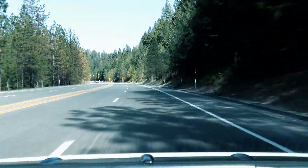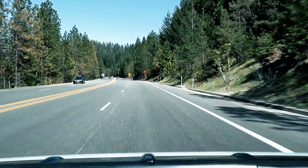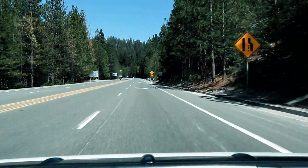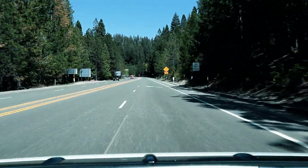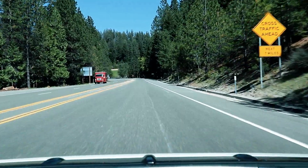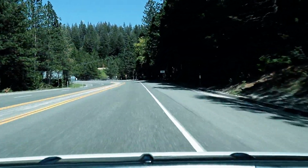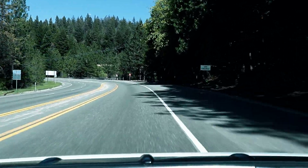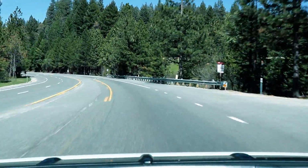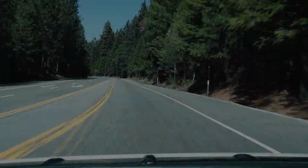So as I said, I might stop at the Twin Bridges EVgo charger, just to show you guys really quickly what that looks like. But I doubt I'm going to get any kind of charge there, unless something changes and I get a good headwind, start dropping battery juice quicker than I expected or something. That's always an option. But again, I don't think I'm going to have to do that.